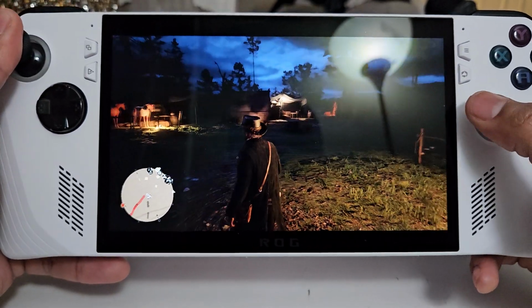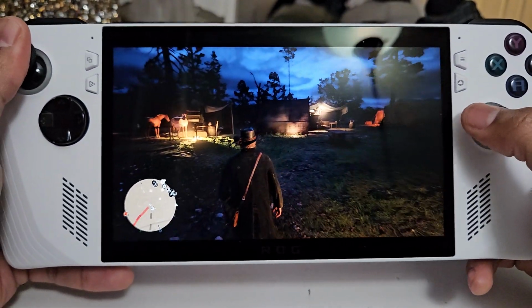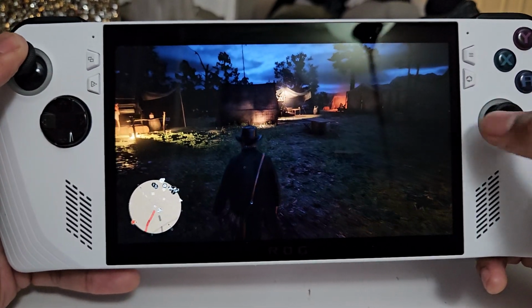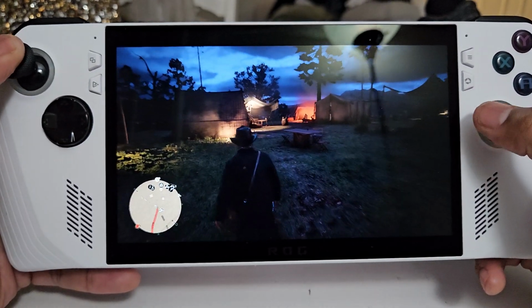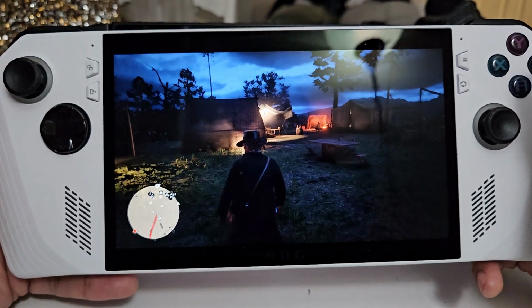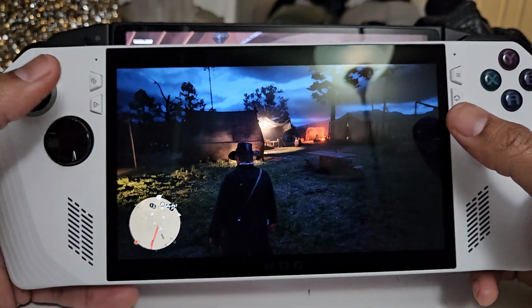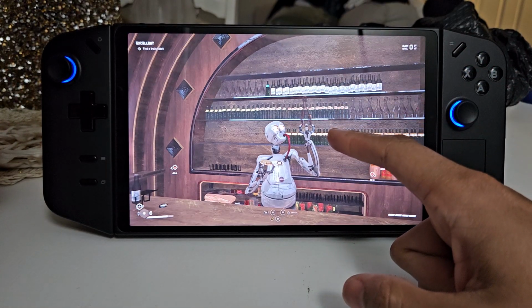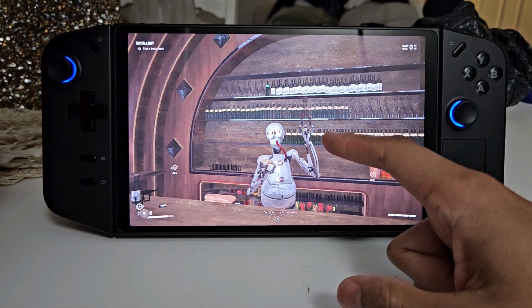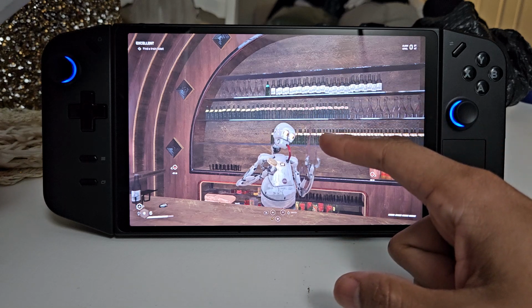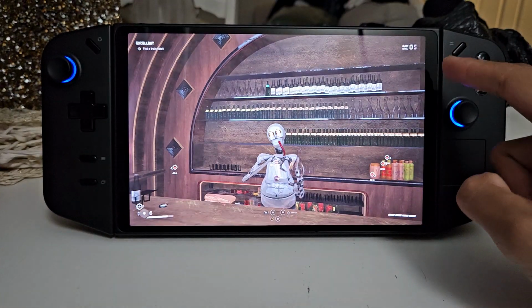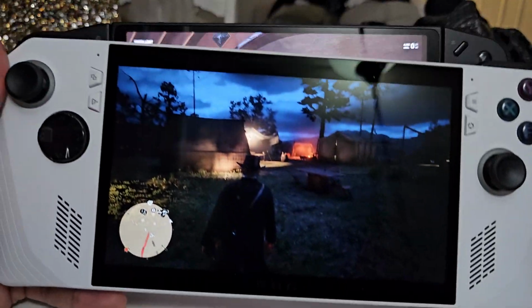I promise you. The only difference between higher frames and lower frames on this is how much smoother it feels. But as far as choppiness, I don't experience choppiness on this device at all. On this device, I do experience some choppiness when I'm playing it, depending on what I'm playing, because again, it doesn't have VRR. This device, no choppiness.